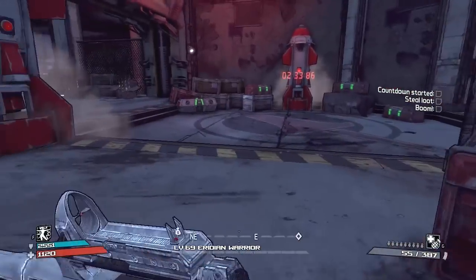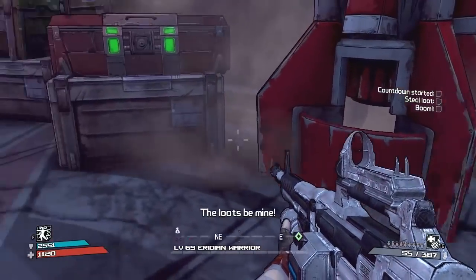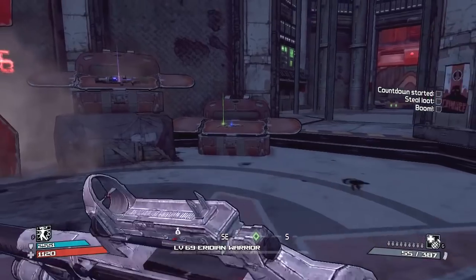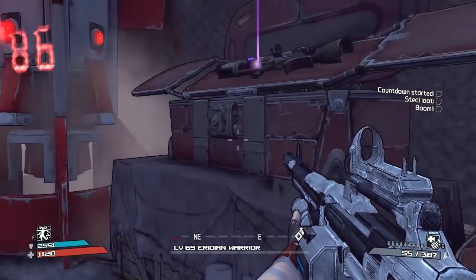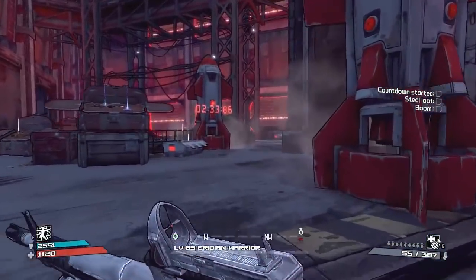Nothing. Bad start. Right, we'll try not to go in that room there, because that will end things for us and we won't be able to come back. Oh, got another one. What we got here? Thunderstorm. We've just got that, so we don't need that. Total rubbish so far.